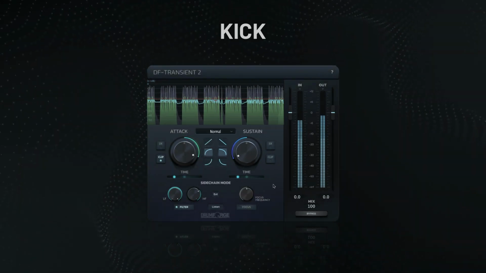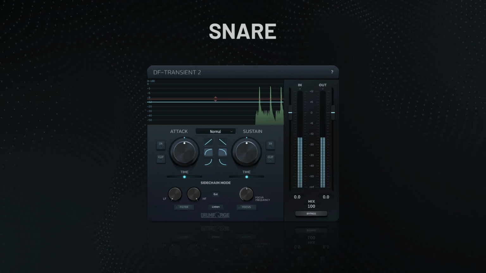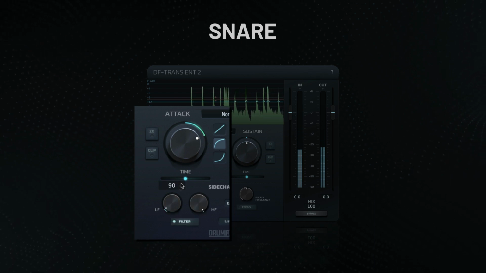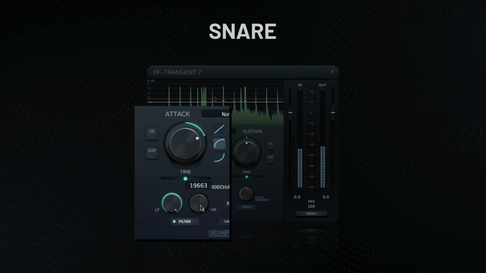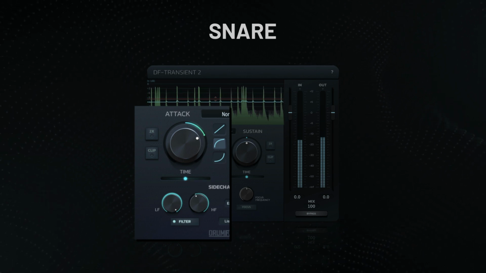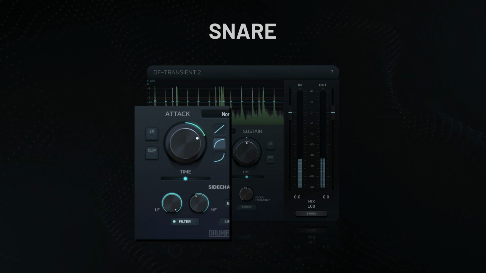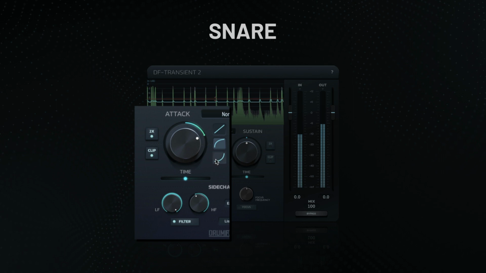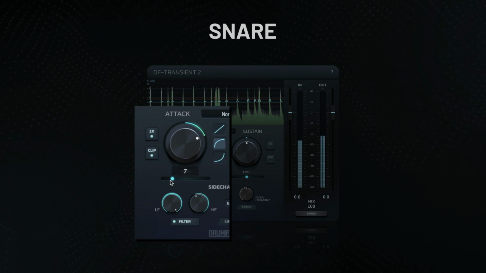Perfect. I want to do the same thing with the snare. I need a lot more crack from this snare, so I'm going to engage the 2x switch. This doubles the boost. The attack time controls how much the transient is boosted.